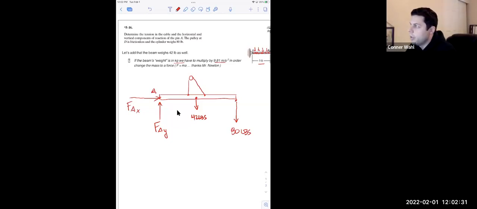So what arrows am I missing? I mean, you always need to get all of your force arrows drawn in. Where am I missing force arrows? I've got 4 of them drawn in. You're missing the force arrows of the pulley. Yeah, the cable. And actually, if I'm thinking of the free body diagram as just the bar itself, does it make sense the bar doesn't know there's a pulley there? It just has a couple of arrows pulling on it.